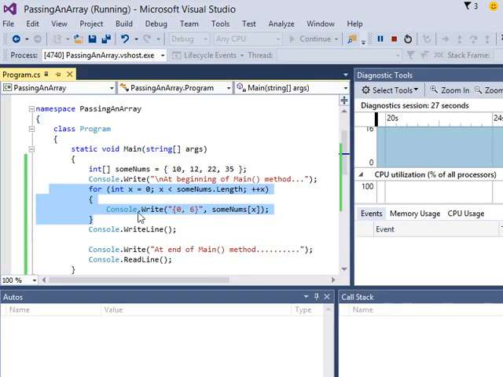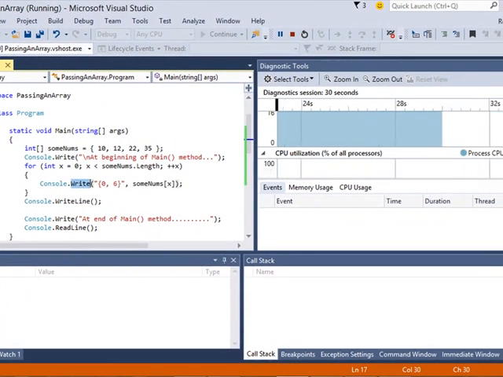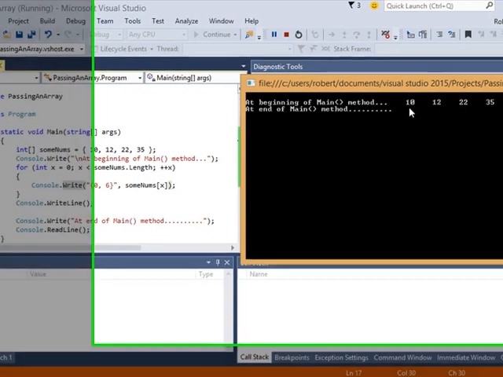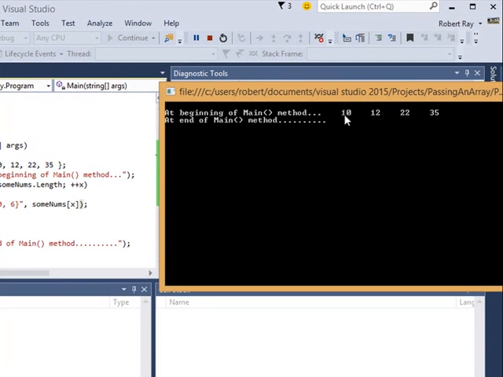It did console write, so it put each one of those values one right after the other. Looks like we've got 6 spaces. Each one will take up 6 spaces. And okay, so that's what it did.